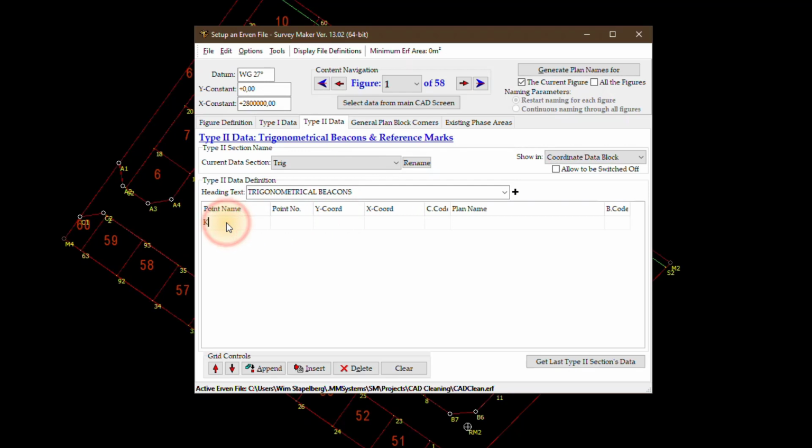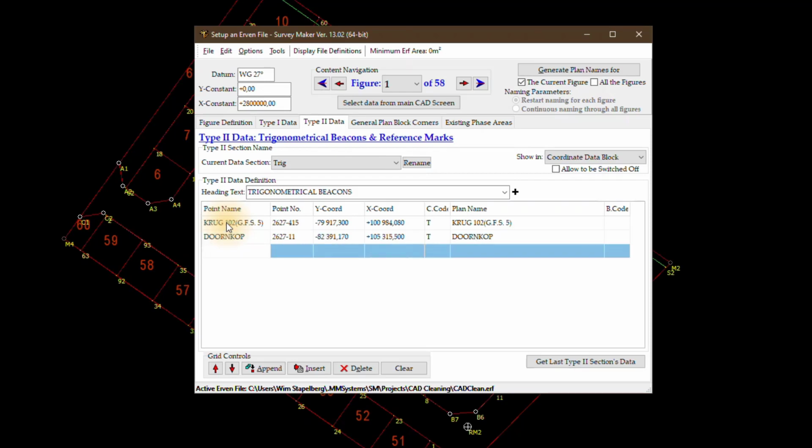We type them in manually, or if the name is too long, edit the point and copy the name. Once the name is in, enter or tab through to the next line. You can also type it in by trig number. If we look at the columns, the point number will be displayed on the plan. The coordinates, as you see it here.